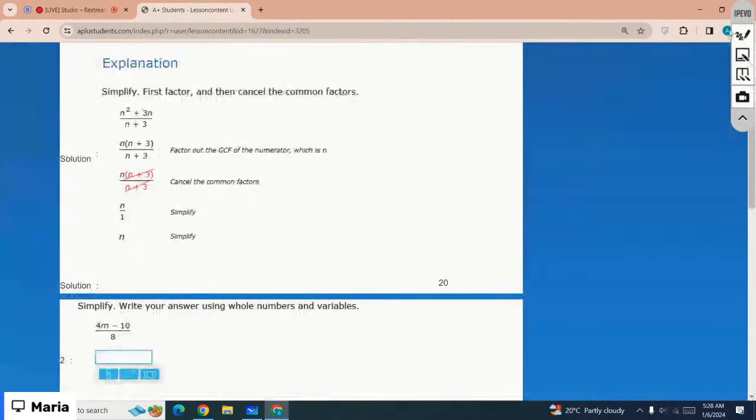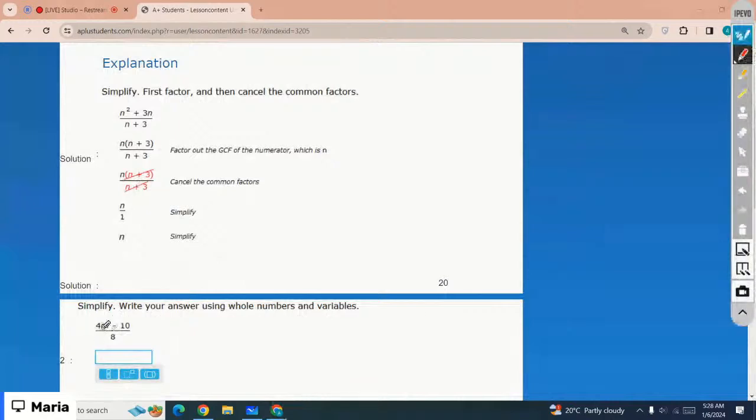Okay, let's just do the second one. 4m minus 10 divided by 8. So let's see what we can do. Take common from the numerator. We can take common 2, and you are left with 2 times 2 is 4, and minus 2 times 5 is 10, divided by 8. So 2 times 1 is 2, and 2 times 4 is 8. So that is 2m minus 5 divided by 4, right? The correct option is 2m minus 5 divided by 4.